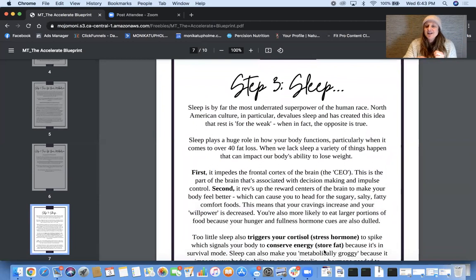Number 3 is sleep. Again, something that seems so elementary, but it's amazing in North America how much we actually devalue sleep. We know that we need it. We know that we don't get it a lot of the time.